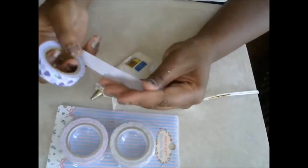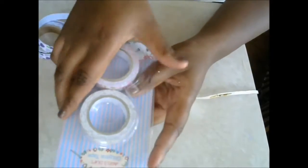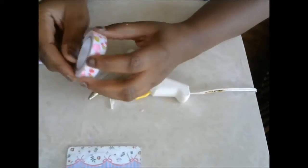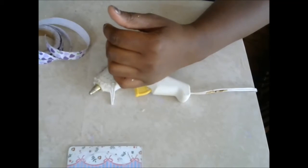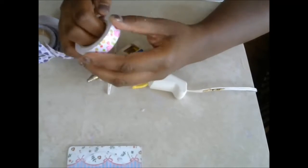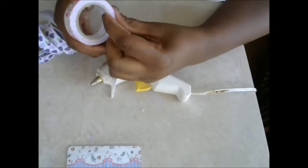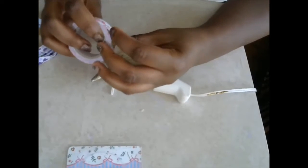You're just going to open your washi tape, and I picked a couple varieties. That's what I would do, just to add a little bit of contrast. Maybe I'll do pink and purple, I think, is what I'm going to pick. And you can just see where your washi tape starts. I think mine starts right there.